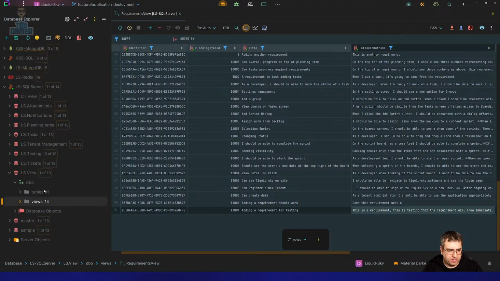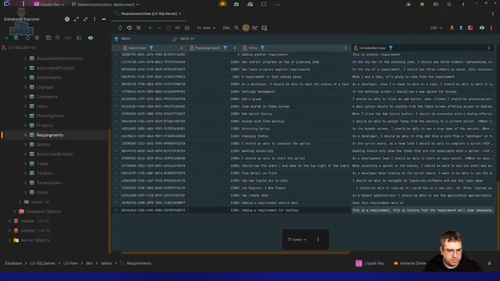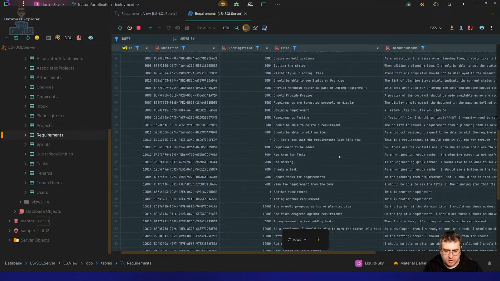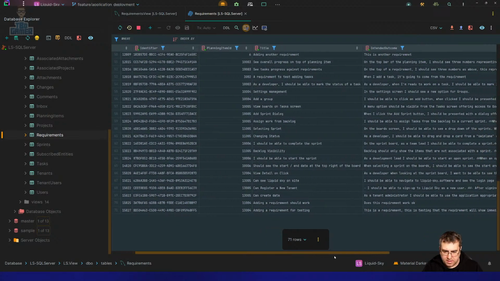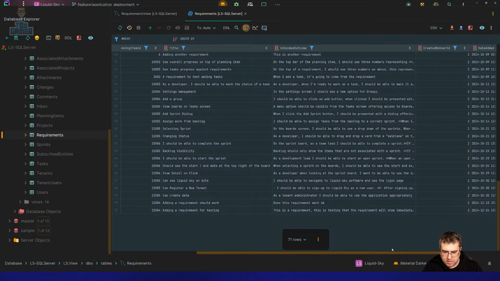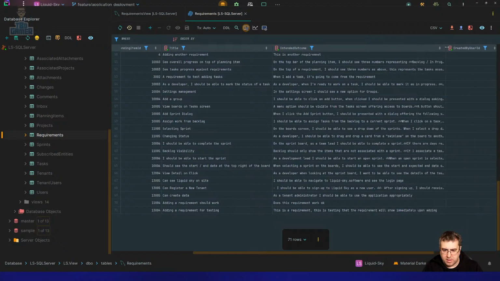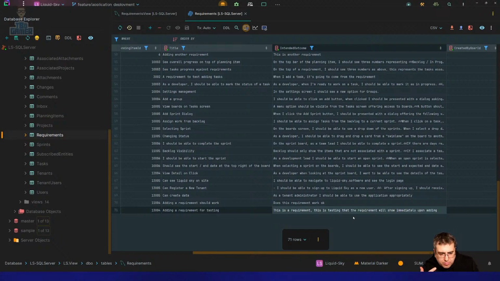So if I go to tables, go to requirements, make sure that that isn't there. Nope. So this is, the comment was regarding the, it'll show up when it adds.